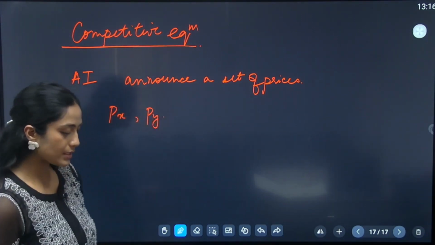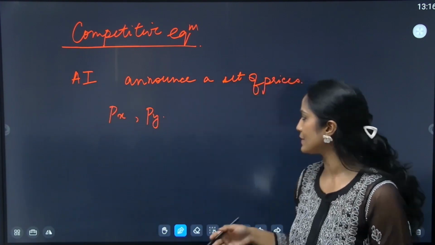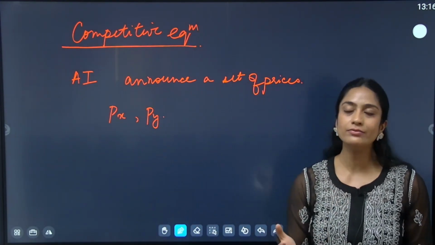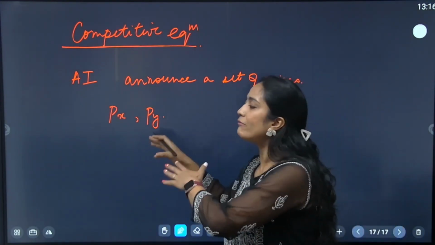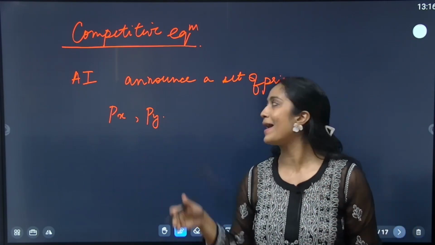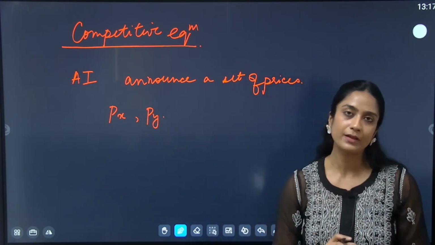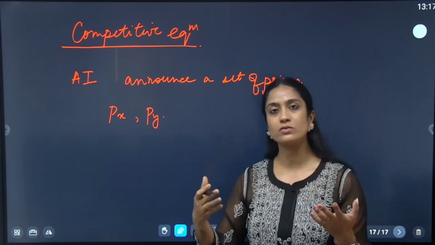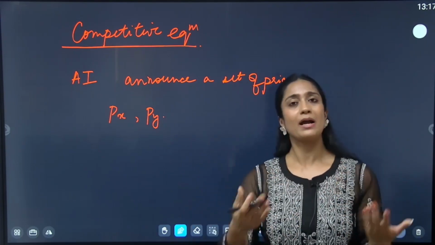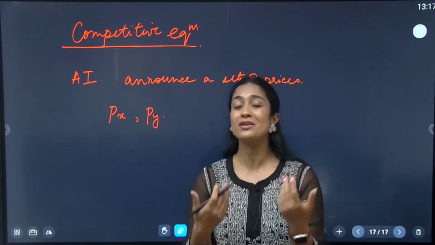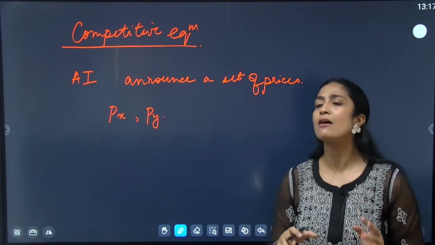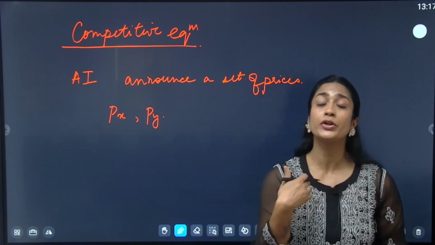Okay? And what it will tell Rahul and Fiza is that this is the set of prices, and whatever endowment you have, at this price I will buy any quantity of X and Y that you are willing to sell me. Okay? So suppose, like the government announces an MSP, the point of the MSP is that at this MSP, whatever your produce is, we will procure it, right? So however much you want to sell, we will buy at this price, and what we do with it after that is not your concern, right?